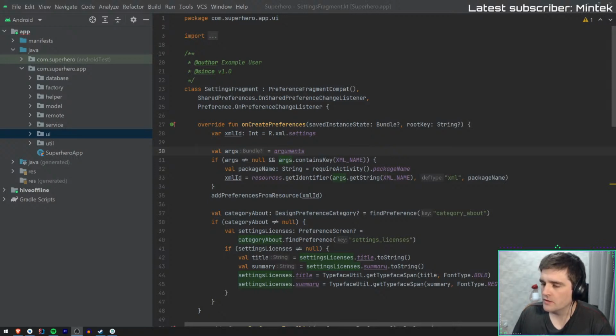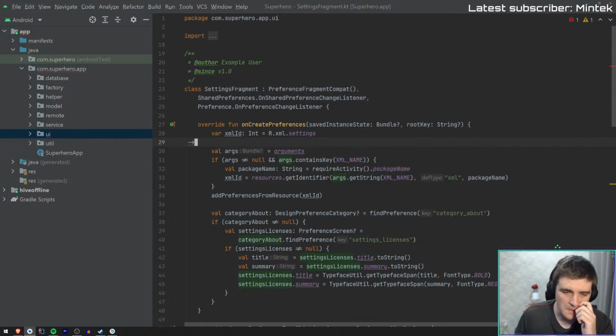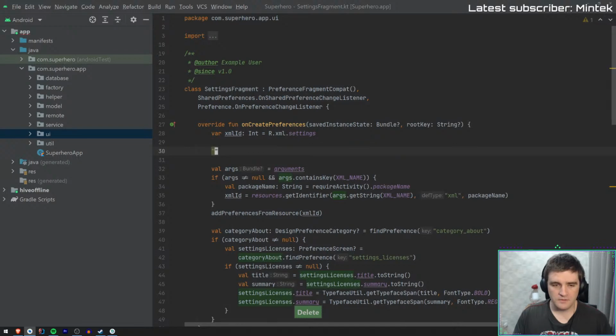Do we have arrow in Kotlin? How do you mean arrow? You mean like dash greater than sign? Is that what you're asking? Yeah, you can use it in lambdas.